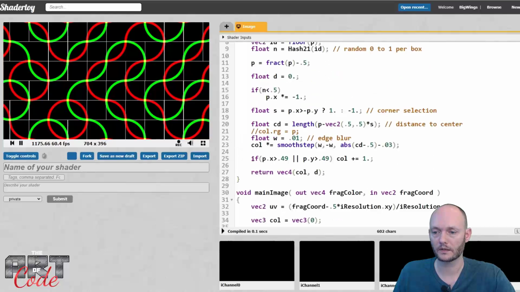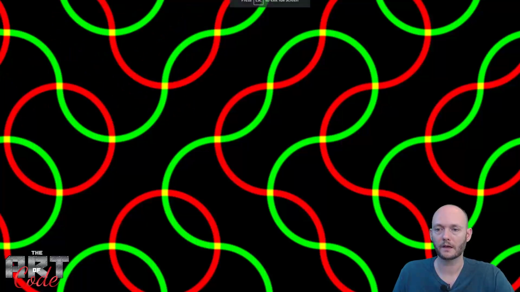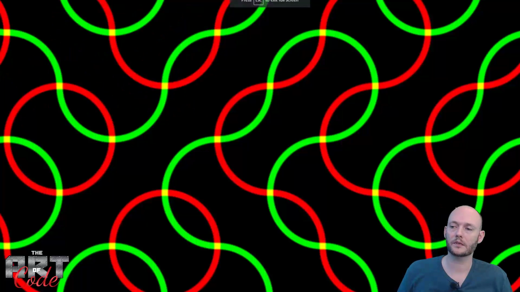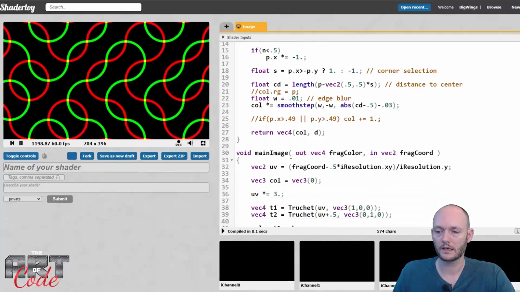And if I take this out, then you can already see where this is going, right? So now these are on top of each other. Now what I want to do is make it so that at every intersection, only one of them is in front, in order to get a nice weave. So how can we get that?